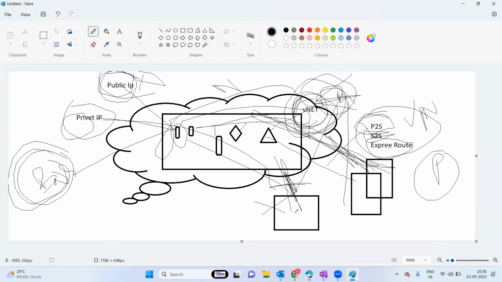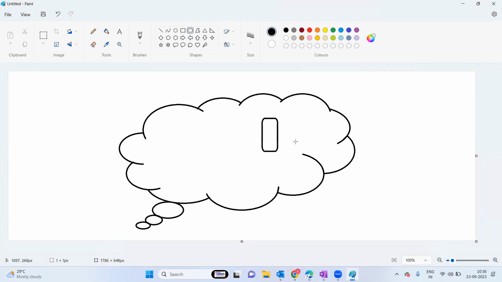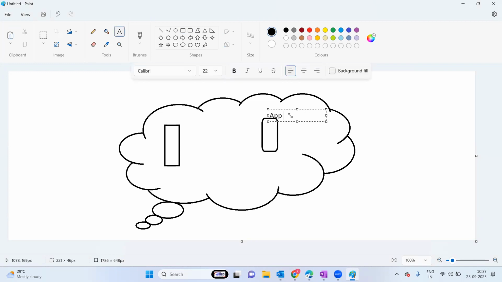Okay. Let's come to the picture. You have a cloud. You have an application and a database. This is the app server, and this is a DB server.